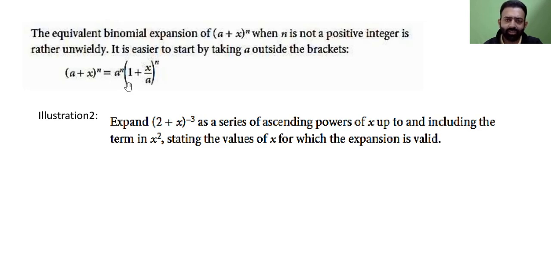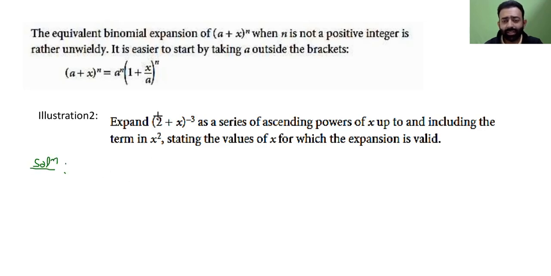So the illustration based on this concept is: expand 2 plus x raised to power minus 3 as a series of ascending powers of x up to and including the terms in x square, stating the values of x for which the expansion is valid, right? So let us do this. Solution.